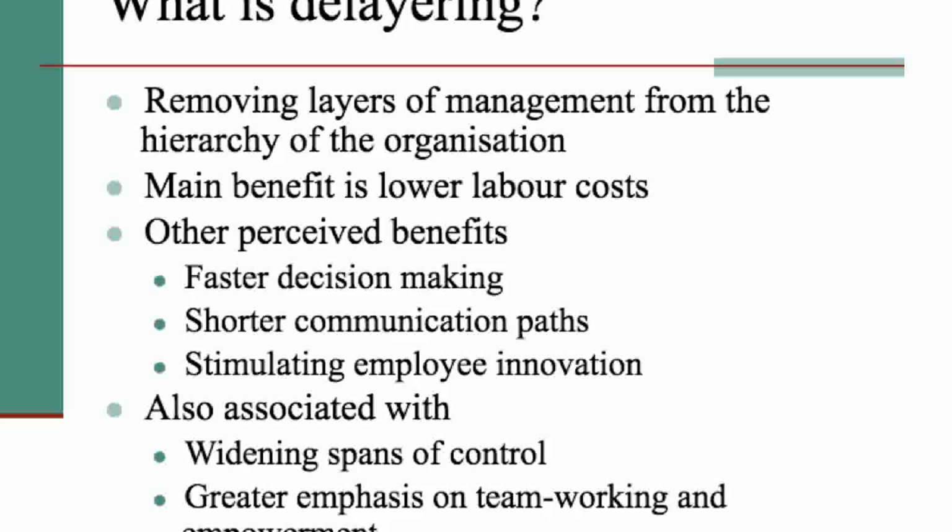What else could we say? I've got 1 point in my argument, but it's not enough to get me my full analysis. So let's see, I could talk about faster decision making. Why would that be of benefit? So I can be much more customer orientated. I can perhaps allow my managers to make decisions that would suit them in the local area that they work in. We'll have shorter communication paths, but remember that that's a vertical element, and so decision making will be quicker.